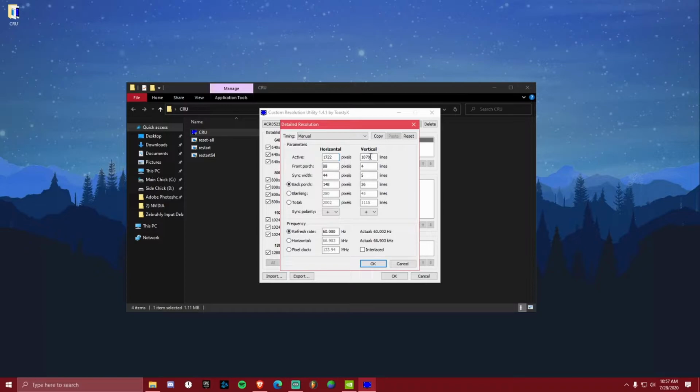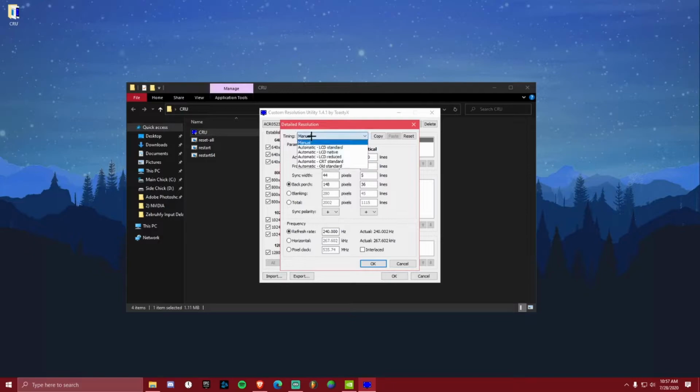Now the refresh rate is whatever your monitor's refresh rate is. For me, it's going to be 240. If you have a 144 Hz, you'll put in 144. If you have 60 Hz, you'll put in 60, etc. Now, that's all you need to do in here. Actually, no, it's not. I lied.